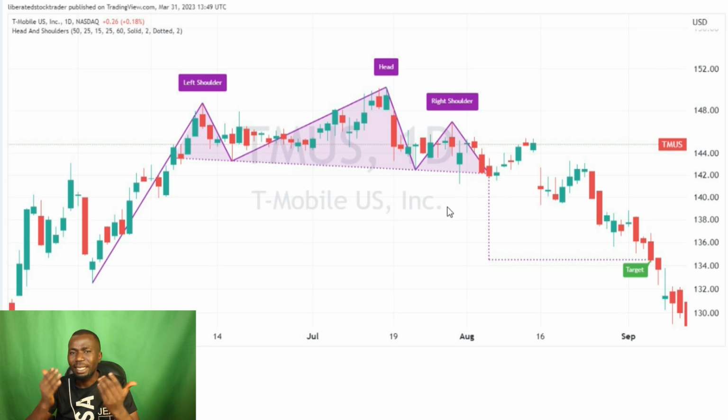And bear in mind that the higher the time frame, the more reliable the signal. If you use it at a lower time frame, the signal might not be reliable compared to a higher time frame. That is why I say the higher the time frame, the higher the signal. The lower the time frame, the lower the signal. You can't compare a head and shoulder pattern that is formed on a 1 hour time frame with a head and shoulder pattern that is formed on a 5-minute time frame, because the one formed on a 1 hour time frame is more reliable. So this is how you trade the head and shoulder pattern.